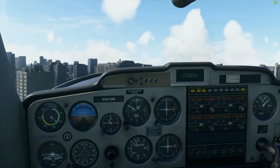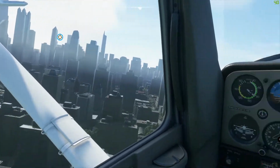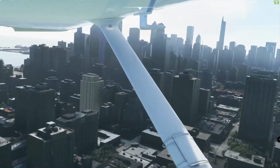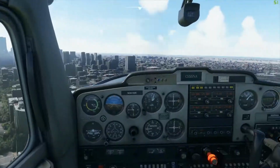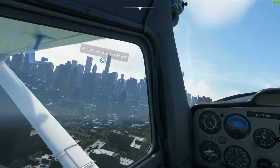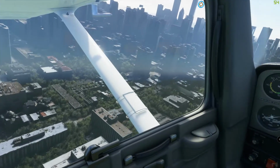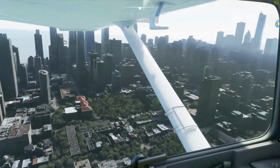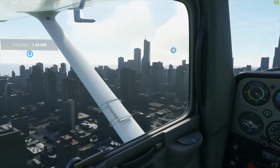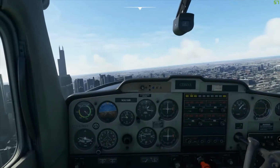But turning on back, there's the Hancock building there for a second. I didn't realize I was moving my head so quick when I was recording this. I was probably worried I was going to run into a building. That Hancock building in this video is also a mod. It's a Hancock and Wrigley Field updates.